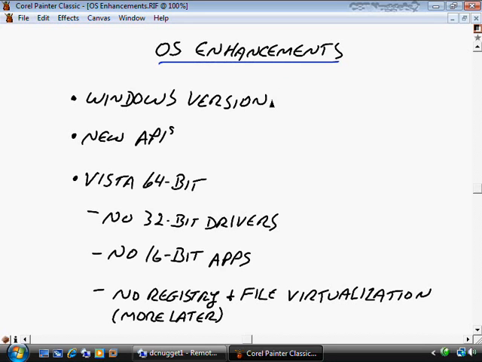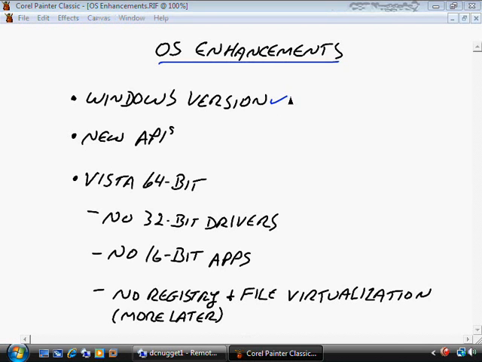One of those things is the Windows version. Now, we've had that for a long time. With every succeeding version of Windows, it runs into problems with some older applications that are looking for an older or previous version of Windows, and yet it's running under a new version of Windows, and so the application will not run because it says, hey, you're not Windows 98, so I'm not going to run on your operating system.